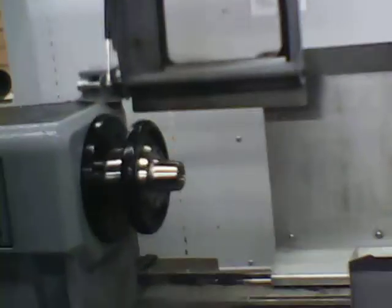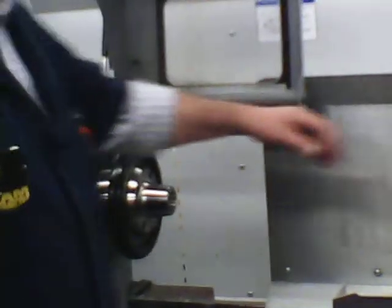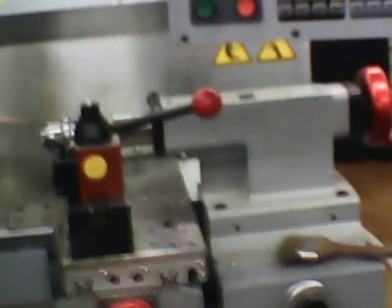Chuck, holds the same type of collet. What type of collet is it again? 5C collet. We've got a drill chuck back here. We've got the tailstock back on the end. We've got the headstock up here on the front. We've got the quick change tool post. Quick change tool post because you can take the tool off like this.